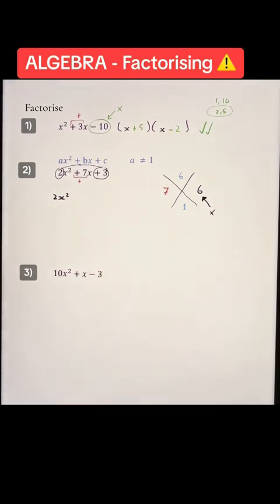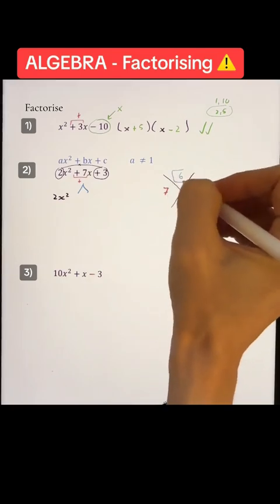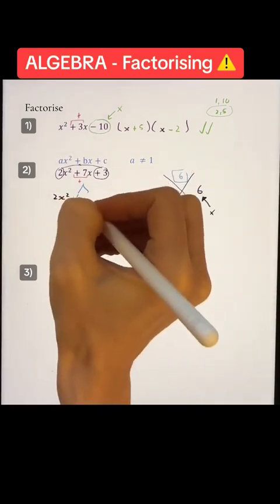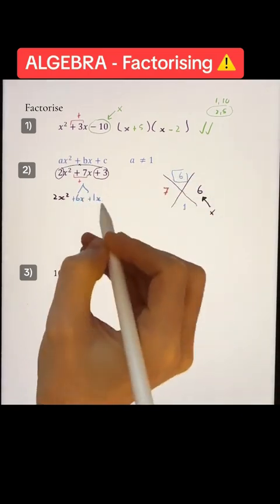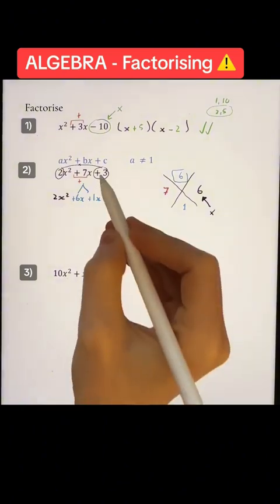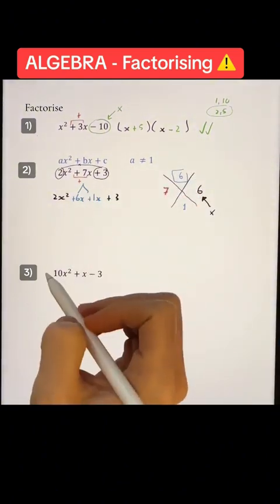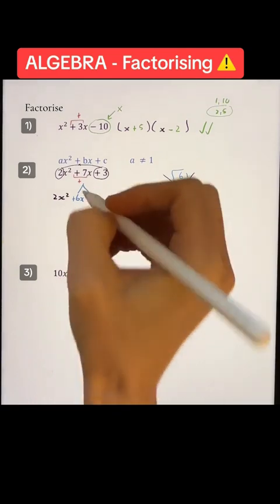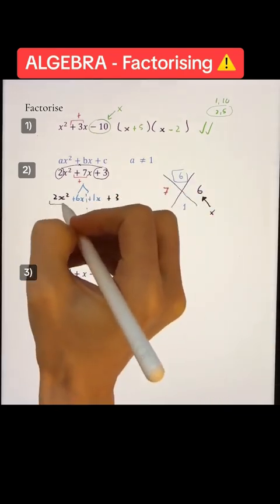Returning to my original quadratic, I leave the 2x squared term alone. I'm now going to rewrite the 7x in terms of these two numbers. So I'm going to have plus 6x plus 1x, because I know 6x plus 1x is 7x, and I keep my original number term, in this case plus 3, alone. I now always split my quadratic after the second term. So first, second, so split down the middle. And I always factorise into what we call single brackets.